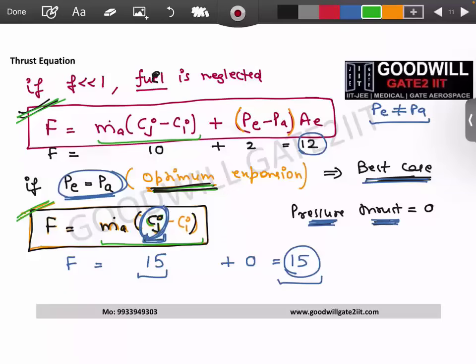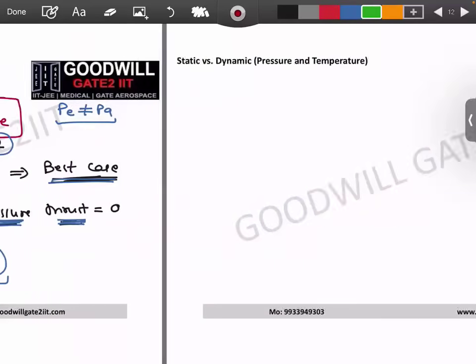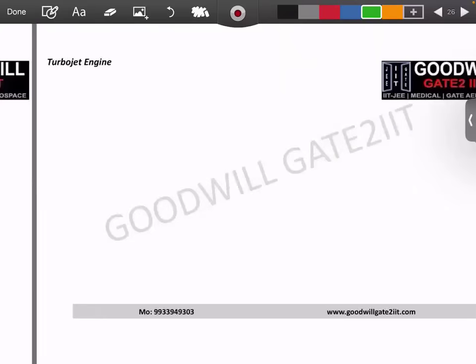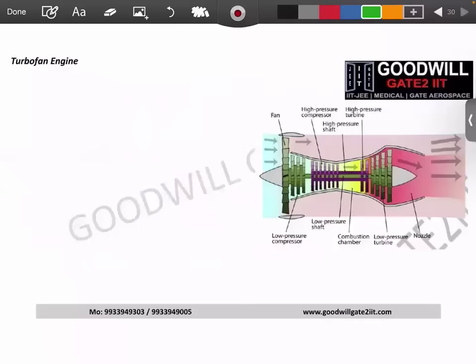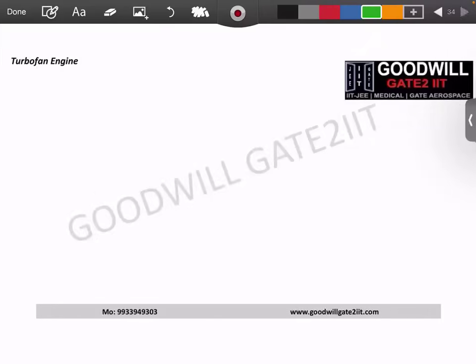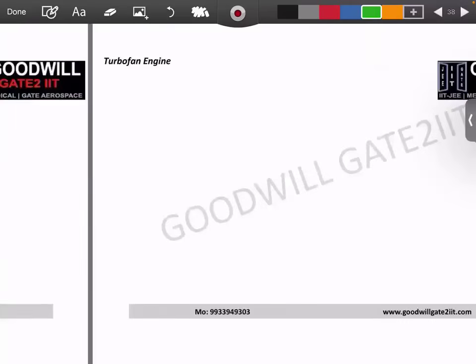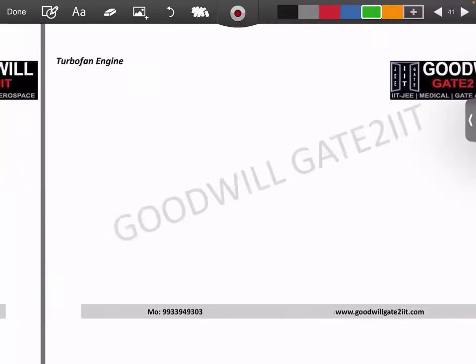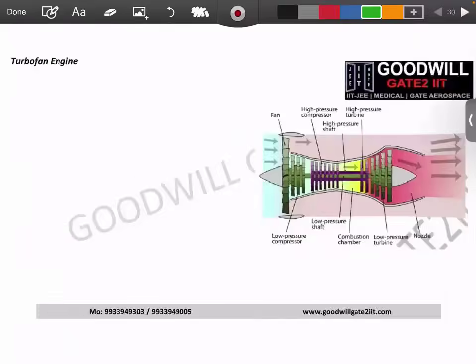All right. Now, just to make you feel good, I really don't know whether I have kept any of the GATE numericals here. I think I have not in this PPT, so I will pick some other PPT later. It is more about understanding the engines. Anyhow, we'll solve the numericals together.